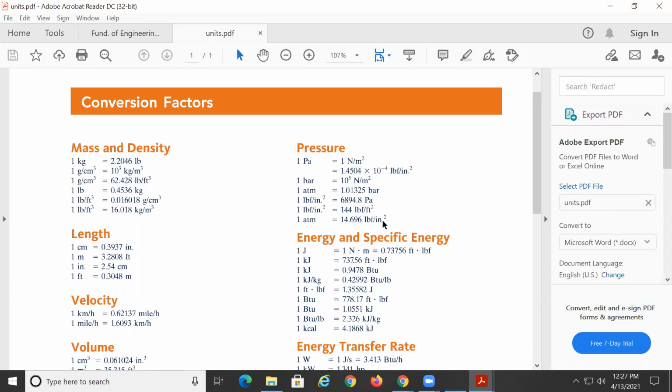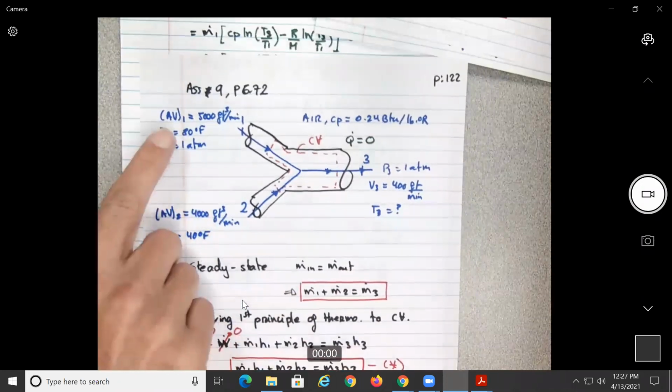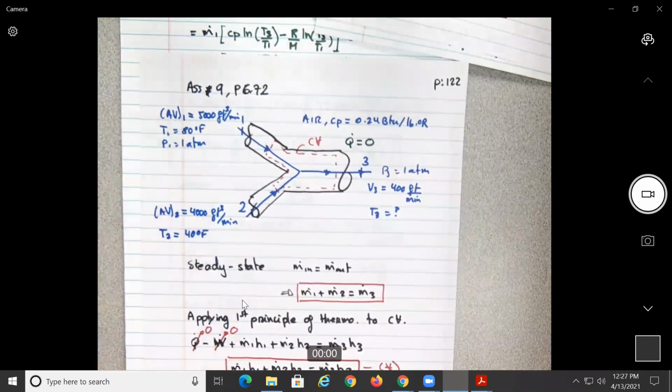But some of the other units, I think the AV was in feet, no? So be careful with all the units. I know it's a pain, all those units. Because you have this in feet, but in this problem the AVs were given to you in inches. The P is in inches, but this will give you cubic feet, so you need to transform those units over. I'll let you do the numerical application on your own.